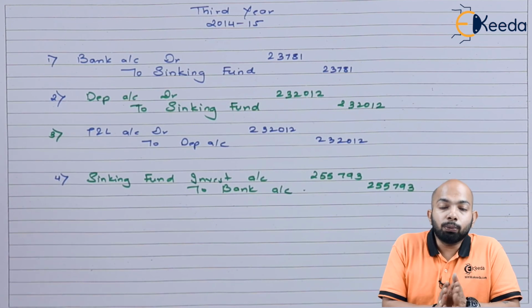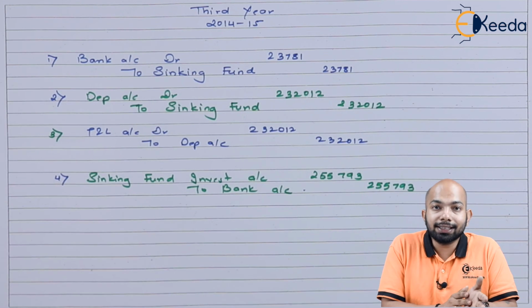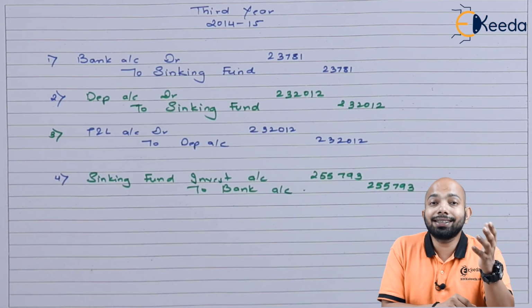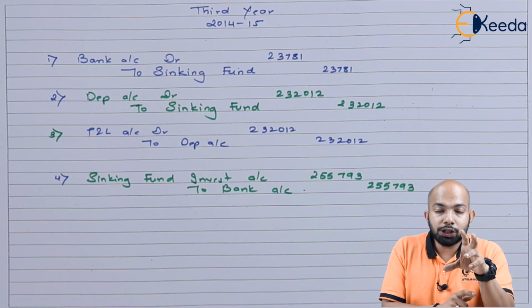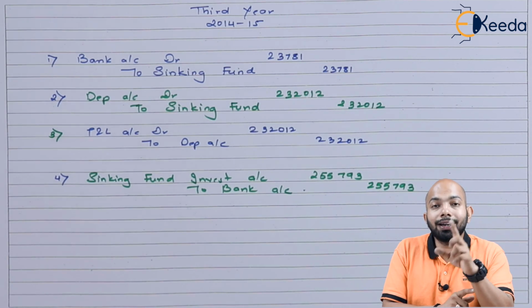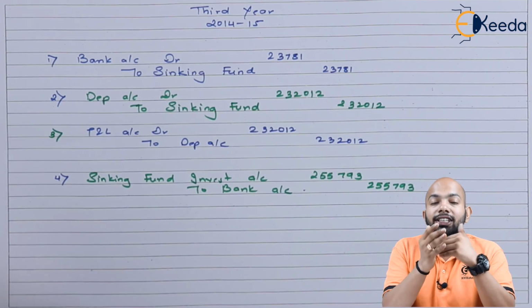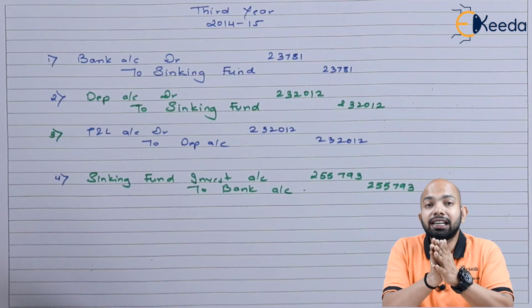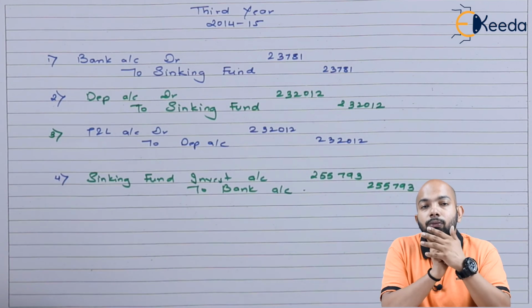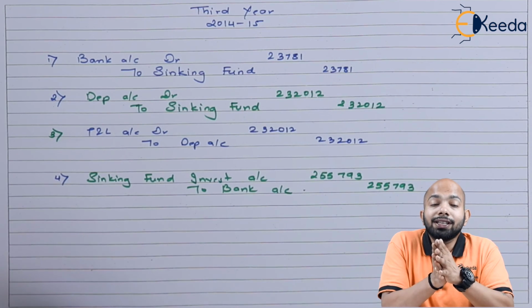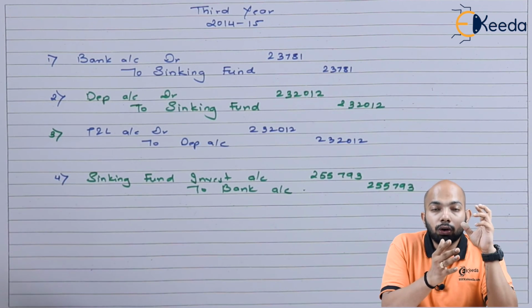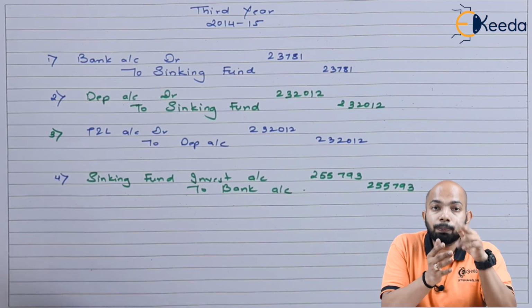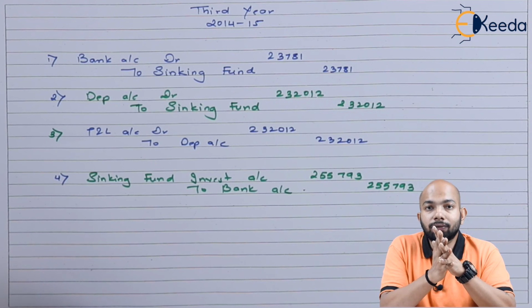For the third year as well, more or less is the same thing that we have done in the second year, so we need not explain this any further. The first entry refers to the interest that we have received with the amount mentioned. Second entry will refer to the depreciation amount that has been provided to sinking fund. Third entry will refer to moving of the depreciation to profit and loss, and the fourth entry will refer to sinking fund investment moved out from the bank. But the only difference is that in sinking fund investment, that is in the last entry, you will pass the total of interest amount as well that has been earned plus the depreciation amount that is supposed to be invested.